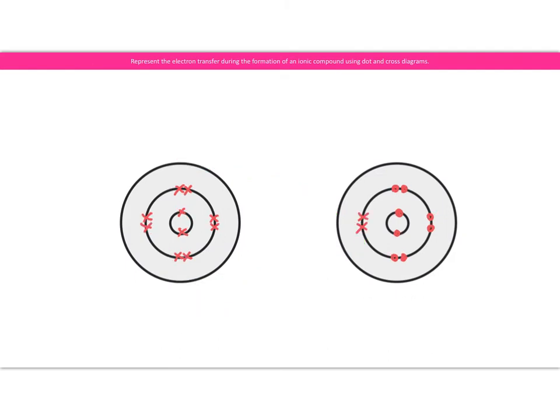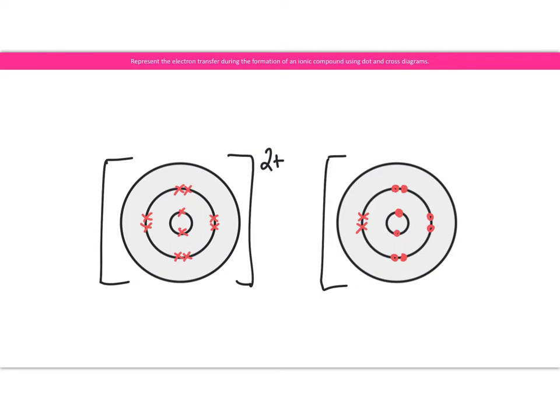So this is what we get as a result. Each magnesium atom has lost 2 electrons, so it's obviously an ion. And if it's lost 2 electrons, it has a 2+ charge. And we'd already done oxygen. It's gained 2 electrons, so it's going to have a 2- charge. And this also follows what we were doing earlier about how group 1 elements form 1+ ions, group 2 elements form 2+ ions, group 6 elements form 2- ions, and group 7 form 1- ions.